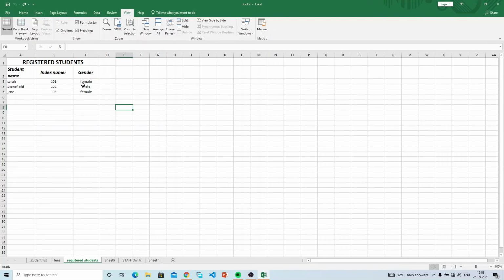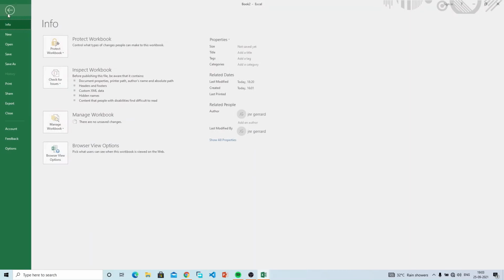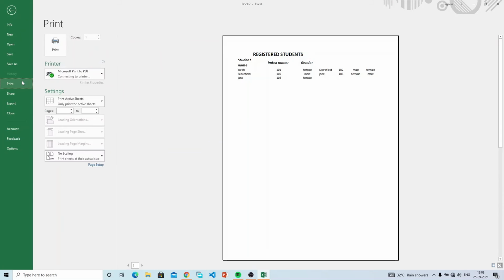So let's say we have data here. We also have data here. We have data here as well. But we want to print only up to this point. All right, so let's try to print this data. Let me bring some here. I'm just messing this data up so that we can have what we want. All right, so let me try to print. I'm printing by coming to file and then clicking on print just like I did the first time.